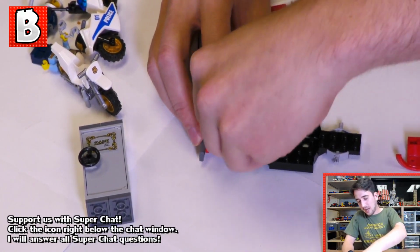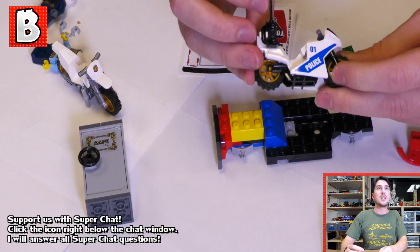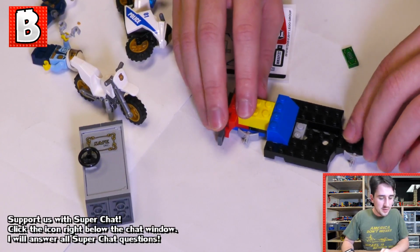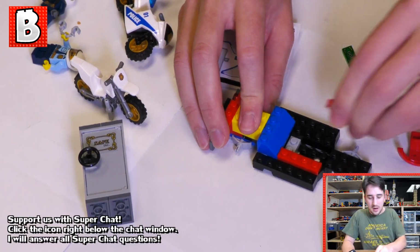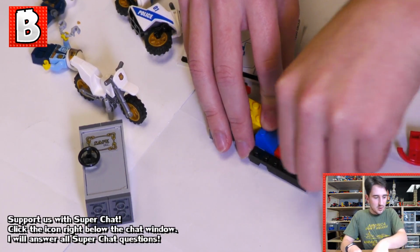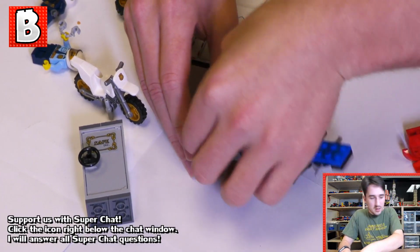I do like that we get two different police bikes. That was a good touch. I would have been sorely disappointed if we got just the single fast bike, but I think it was good that we get the alternate version. We've got our speed demon cop, and then we've got our off-roader cop in case this truck decides to escape in the backwoods or something, which it looks like it'll be able to. It looks like a pretty rough and rugged vehicle from what I can tell. It's a tow truck.